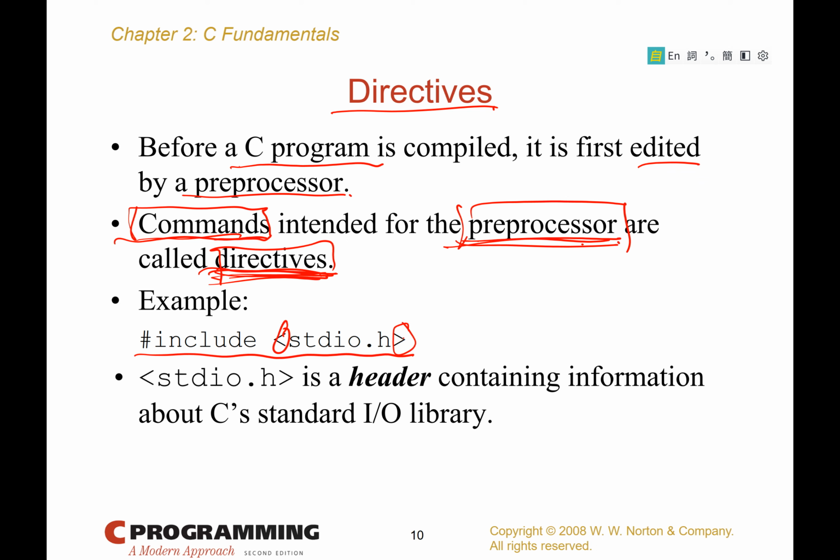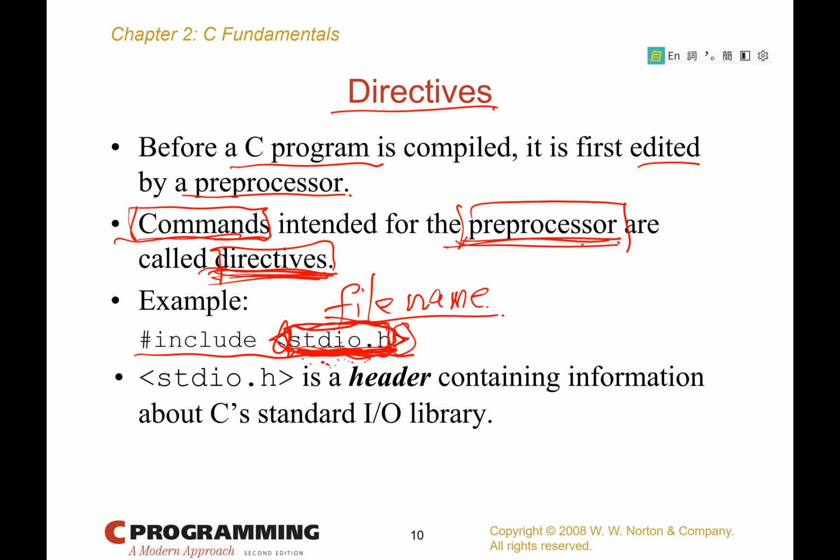For example, include stdio.h, with a less than sign and a greater than sign. It's just like brackets enclosing stdio.h. This is in fact a file name. When you install C, or Visual Studio, or another C compiler, it will come with this file. It always comes with this file. This is a standard library for input and output, so standard C always comes with this header file.